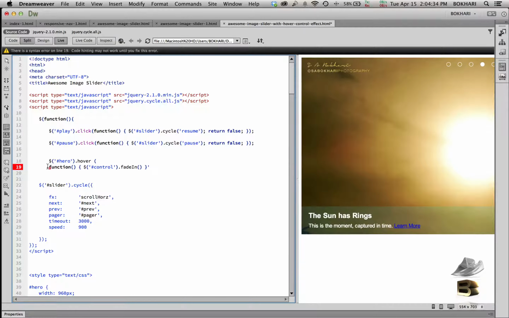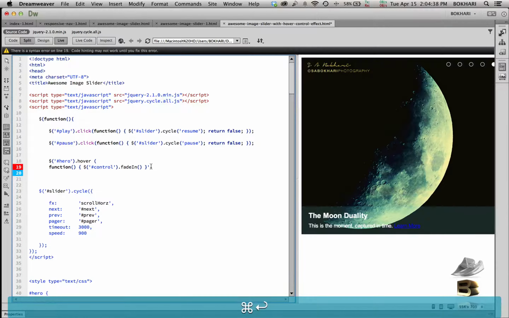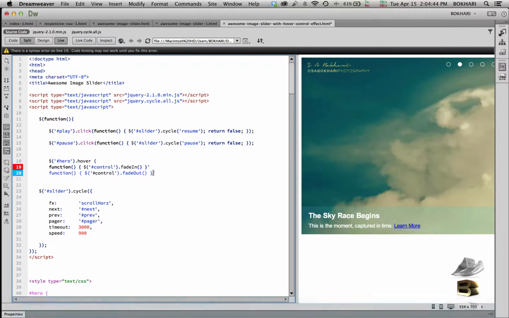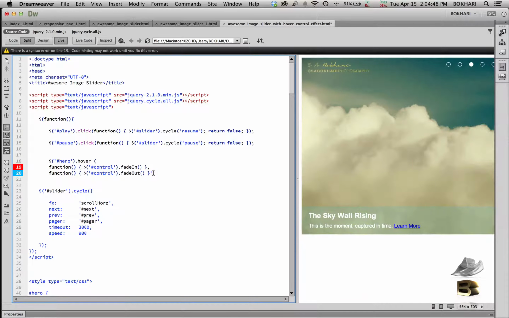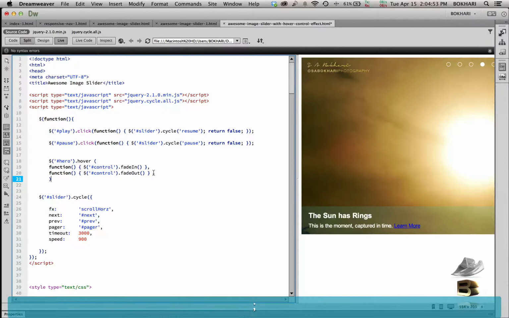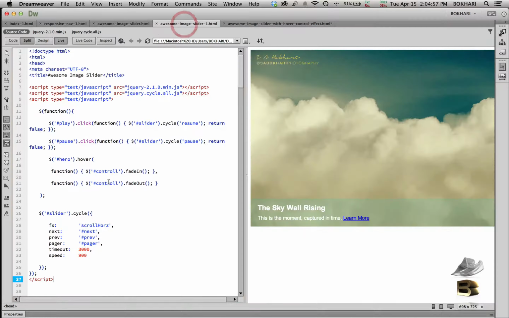Then simply copy this. It is going to be only 3 lines of code. This is the last line, and fadeIn, fadeOut. Oopsie, what have I done? I need to put a comma in there, and just after this the closing parenthesis and the semicolon, and that's about it. Let's check it.